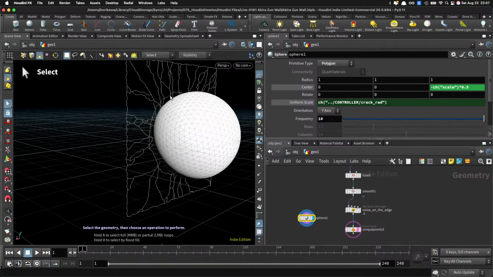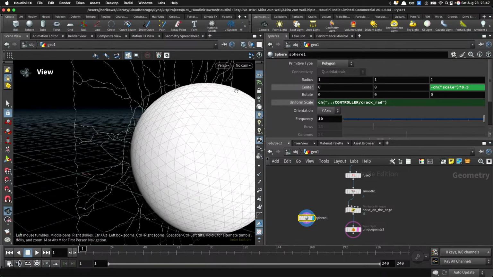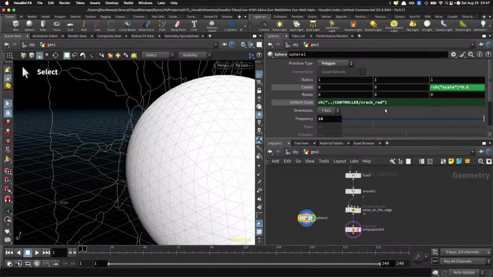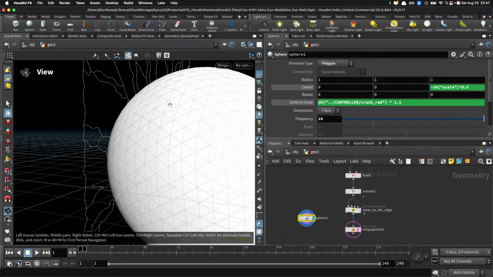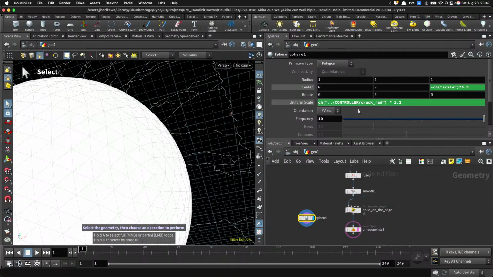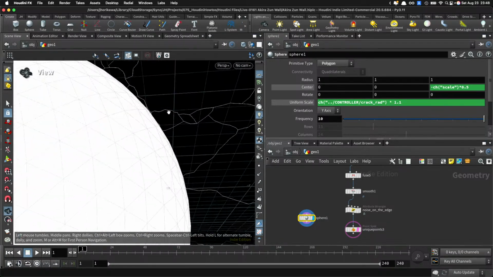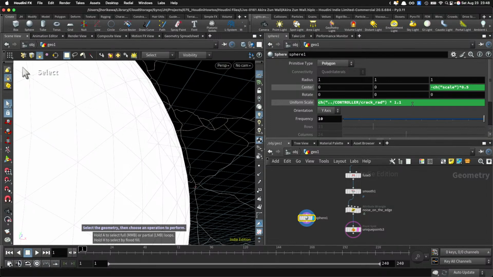Now it's not aligning with the shape right here, so I guess I also need to make this scale a little bit bigger so that it will align with this shape. Just gonna do this manually. 1.2 might be too big. 1.1, 1.15.